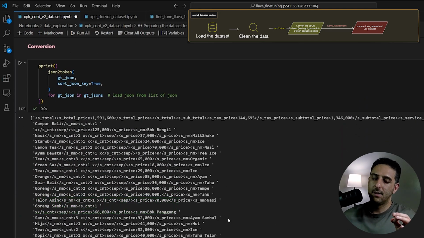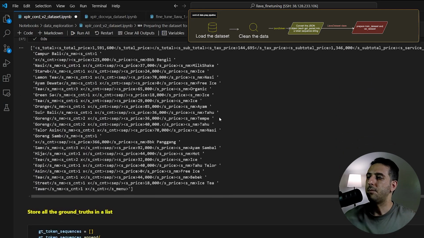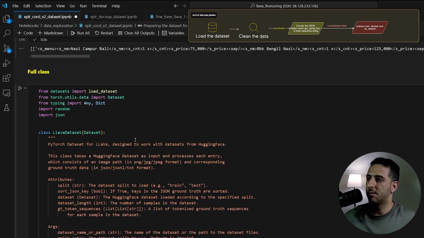And the key takeaway is, if we pass this to a model, the model is going to learn to produce this format in the output. So just keep in mind that when the model receives an image, for that image, it's going to generate something like this. So eventually we would need another function that reverses all these changes and gives us a nice JSON structure like this one. Okay, and we just wrap them up in a list. Let's move forward. Here we go.